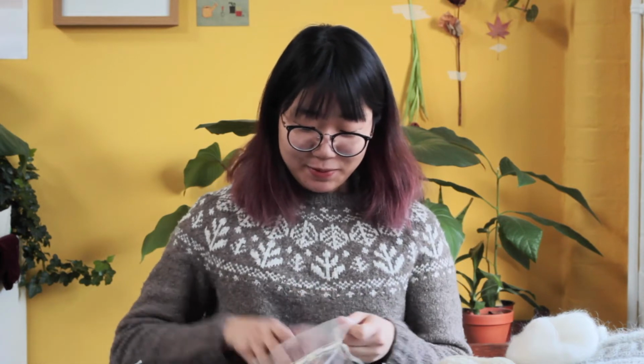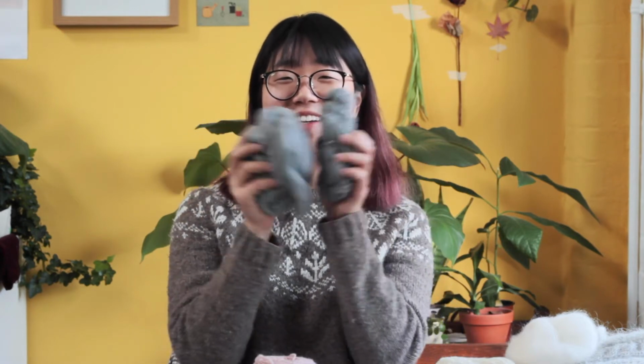I don't know what I'm going to do with it. Perhaps I'll weave something out of these and make a wall hanging art. Oh, that might be nice to have on this wall because it's quite empty here. Alright, so I have several skeins, and I got a grey one because the project I'm knitting requires, I think, at least 3 or 4 colorways. So I got the natural grey merino roving. I get my roving from World of Wool. So it was like this, and when I spin it, it becomes like this.